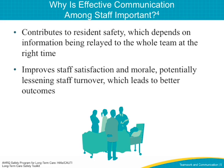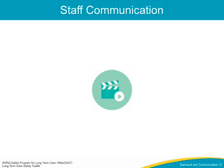When staff, residents, and family members have mastered effective communication, everyone on the team feels they are contributing to the care of the resident. Compare this with the scenario of ineffective communication that could result in a medication error or other mistake that can cause real harm to the resident. In this scenario, the resident and family suffer and may lose trust in their caregivers, and staff may experience stress as a result of the impact of ineffective communication. Let's watch a demonstration of effective communication between a certified nursing assistant and a facility nurse.